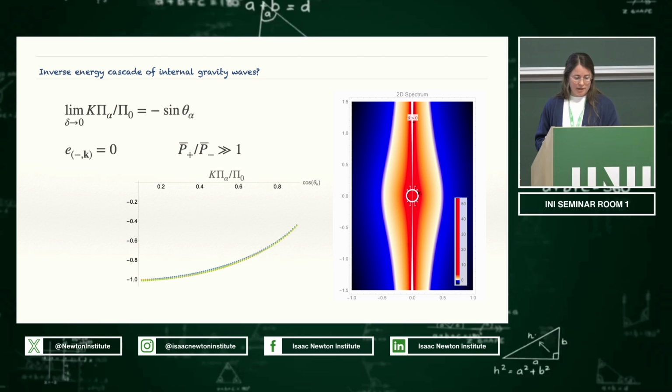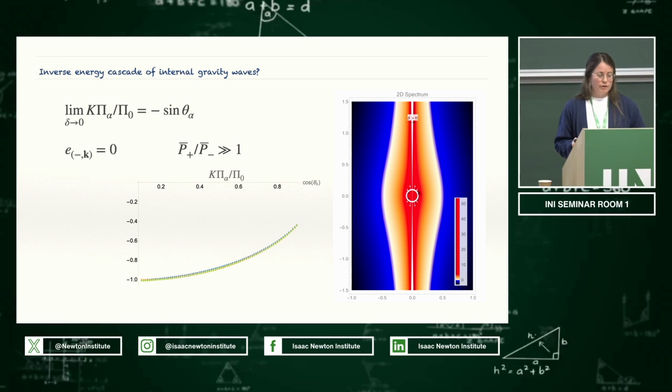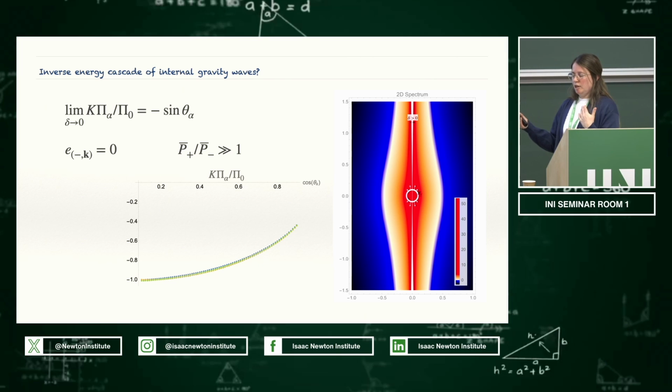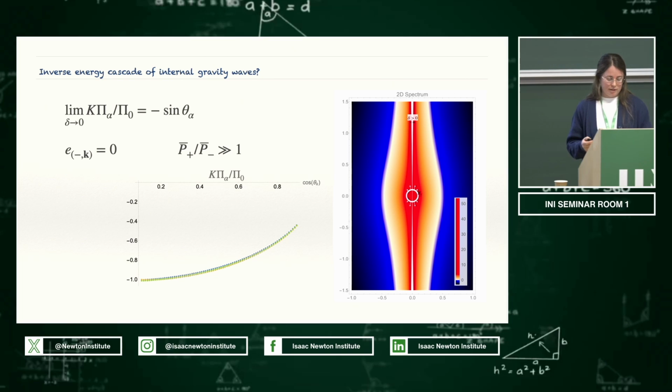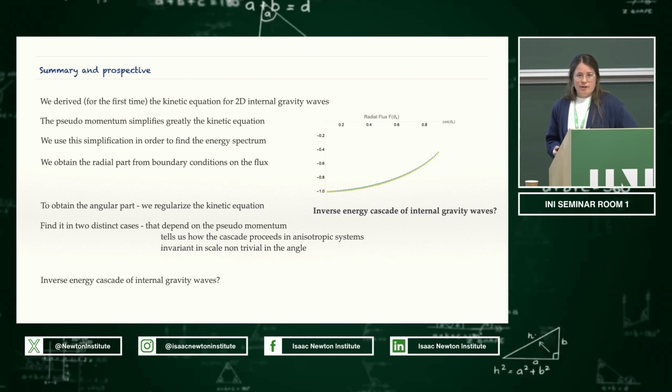And the question that remains is how relevant is this solution for long times for the Boussinesq equation. If it is relevant for long times, then it's actually very exciting, because we would be able to see an inverse energy cascade in internal gravity waves, which has not ever been observed yet. Okay, so I will finish here and I'll conclude.